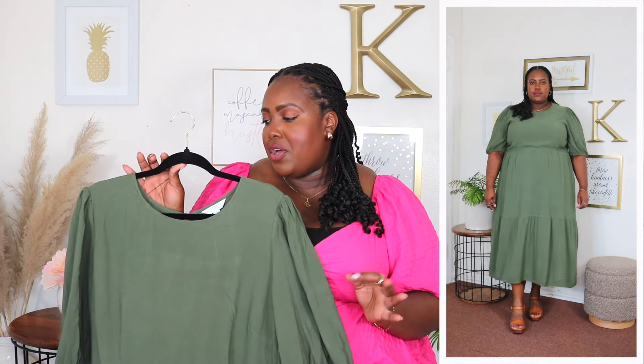I am wearing a size 3XL in this mini dress from Time and True and the price is $16.98. It's available in two additional colors but I'm wearing it in this beautiful daisy blush print which is just perfect for summer. It features a V-neckline which is not cut too low, three-quarter length sleeves with a very stretchy cuff, and a very stretchy waistline. The material is 100% viscose, super lightweight and perfect for summer weather. It features two side seam pockets, is not see-through, has a tiered layer with a ruffled hem, and is a mini length that hits just at my knee. You could style this with your favorite footwear, and for fall you could definitely add some boots.